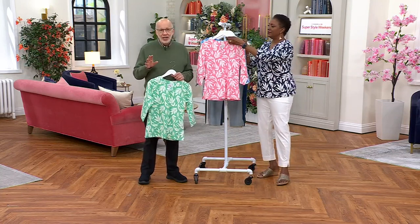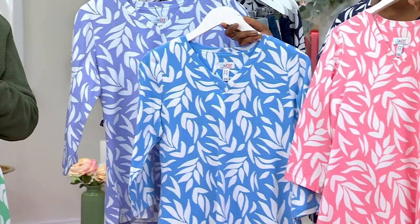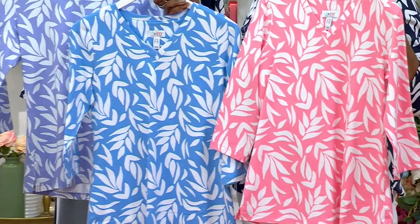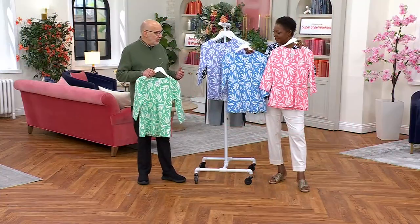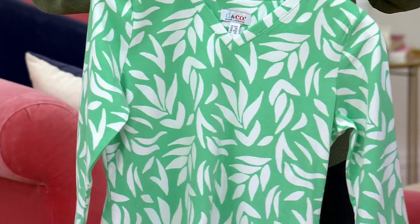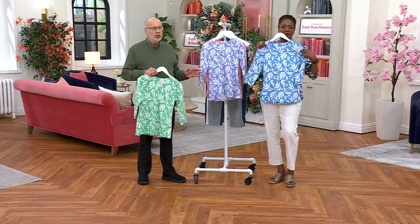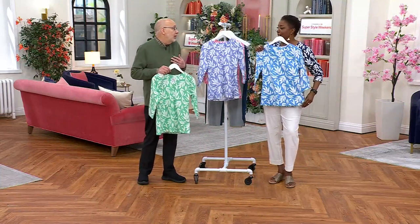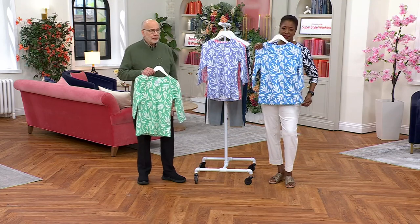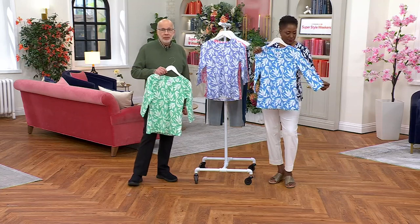There's something really easy to wear about a top like this — it's flattering. The V-neckline is going to elongate your neck, and that sleeve gives you total upper arm coverage. The body shape is semi-fitted, which is easy to wear with ease, movement, and room. You can launder this — don't worry about it. I can't even imagine how many Perfect Jersey tops we've sold over the years; it's got to be in the stratosphere. It's a popular choice — classic Denim and Company.